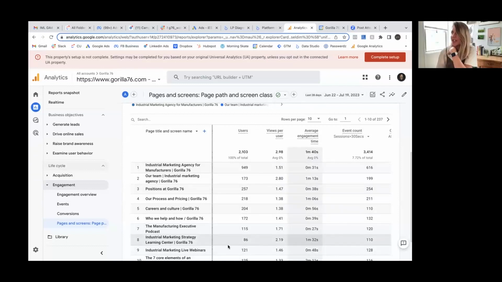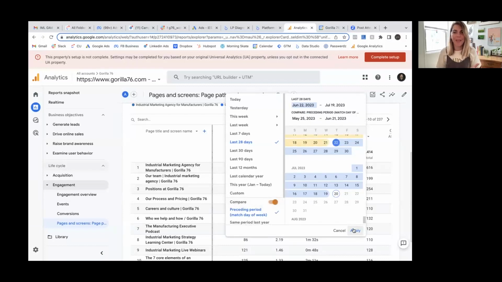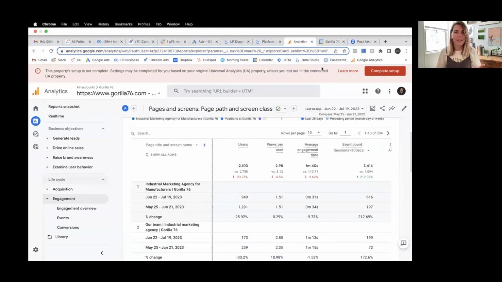Okay, we had a question earlier about losing data in the transition from Universal Analytics to GA4. That's something that we've been discussing inside of Gorilla as well. Google said they're not deleting the data at this point, but you can only trust that so far. At some point, they might remove data.